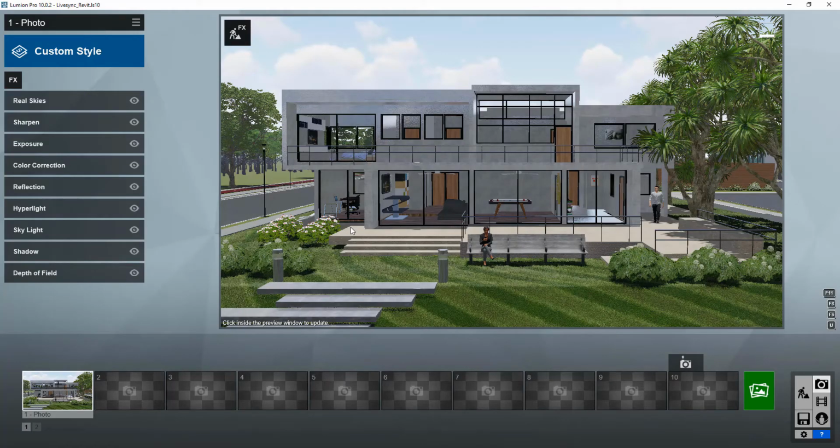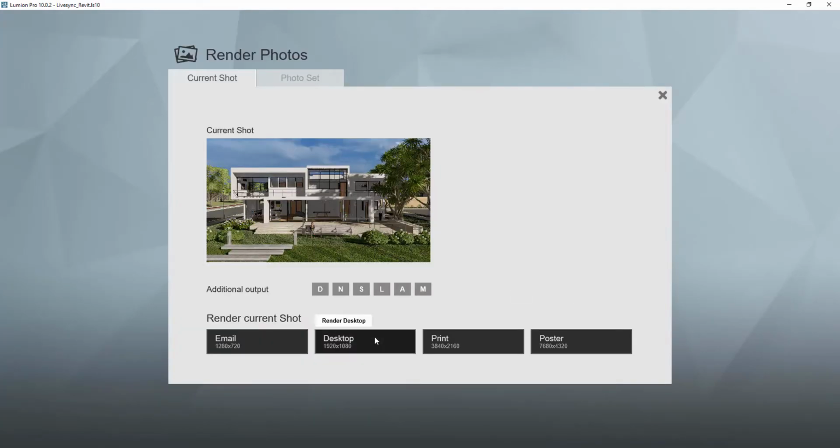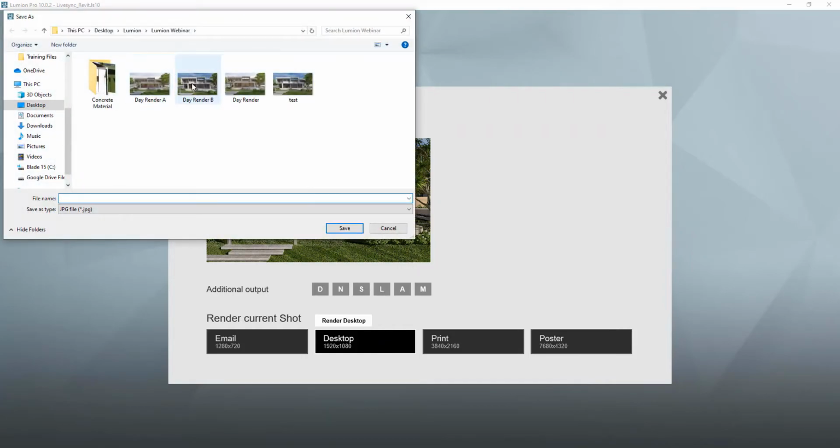Open it, and then you can see now the preview actually shows you a different outcome as compared to the previous one, because I have used a different effects, in fact a better effects as compared to just now. Right, so I'll just proceed to render this image, and then I'll save it under day render B.